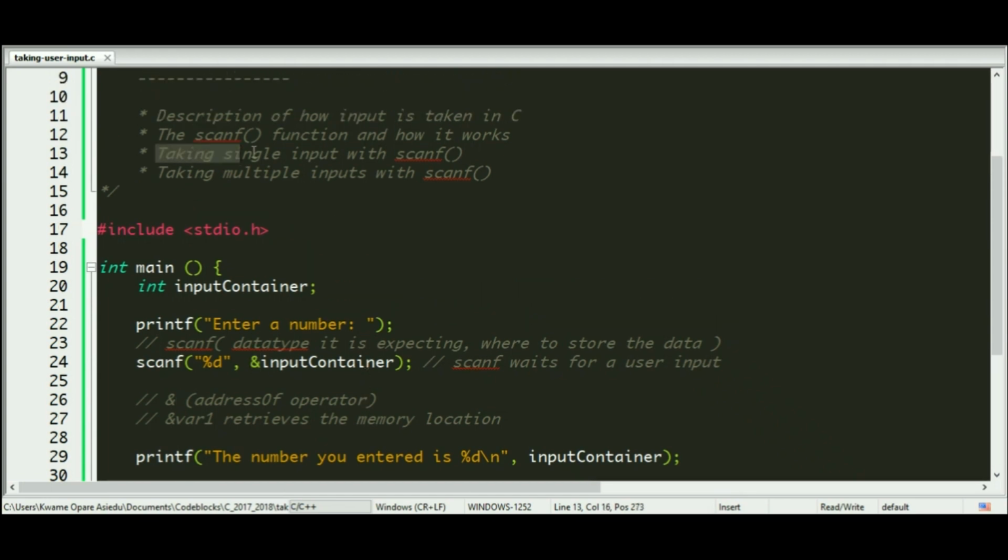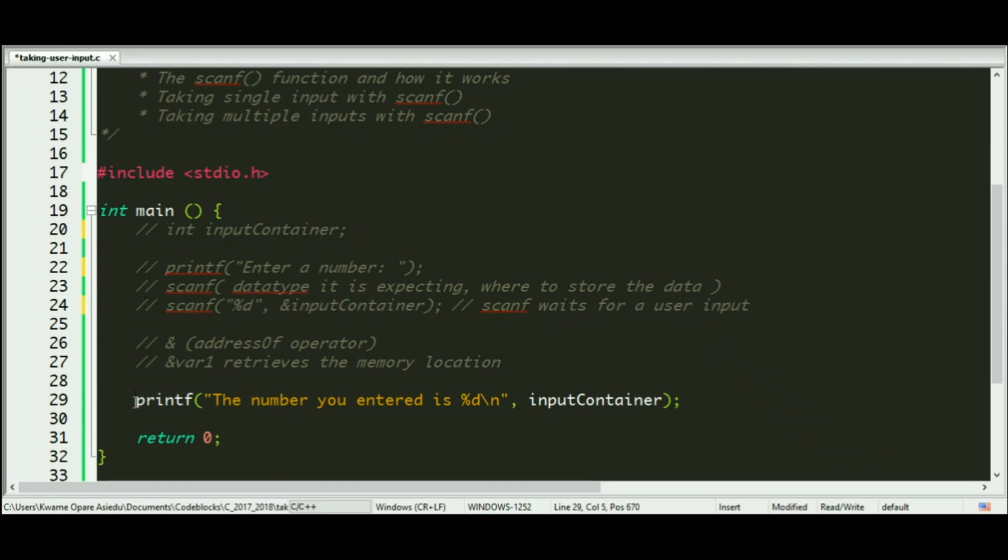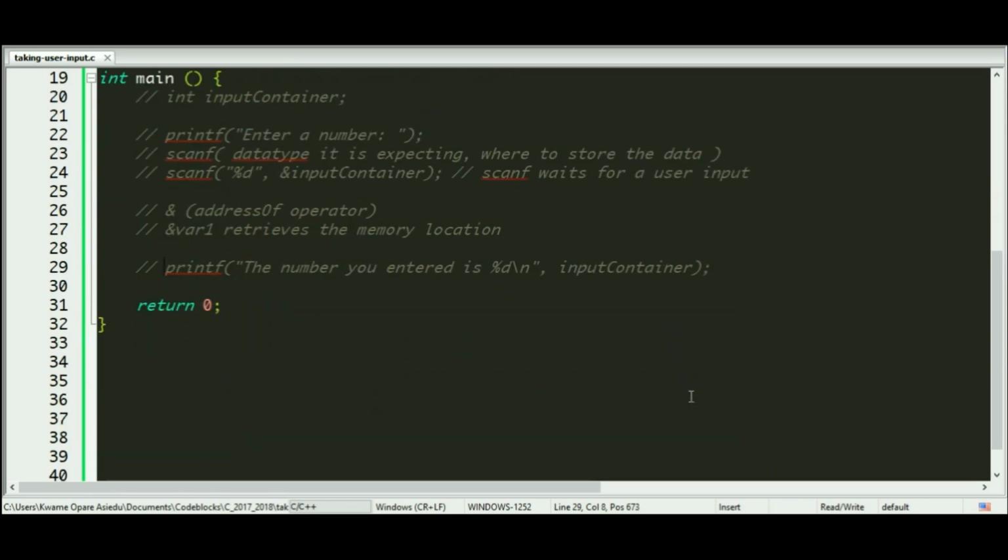Okay, we've also looked at taking single input using scanf, right? So I hope this makes sense. So you can use as many scanfs for as many things that you'd want, right? So we are going to write a simple program that accepts two numbers and then prints out the sum of those two numbers. So because we need two numbers, we will declare two variables. So let's just use integers for now. So int num1 and num2. So I've declared two integer variables, num1 and num2.